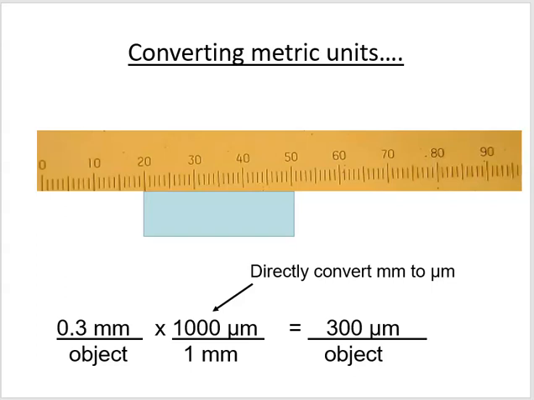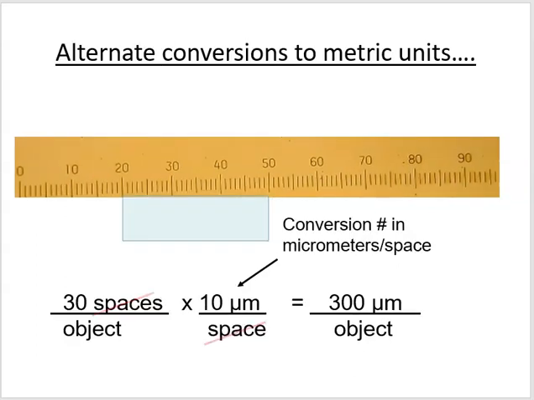And then this leads to the question, well, which is the correct answer, 0.3 or 300? Well, they're the same answer, just like you can say 1 foot is 12 inches, 36 inches in a yard, 1,000 millimeters in a meter. These are the same measurement right there, just with different units on the end of that process. So pretty easy to do our conversion in terms of that initial one from millimeters to micrometers.